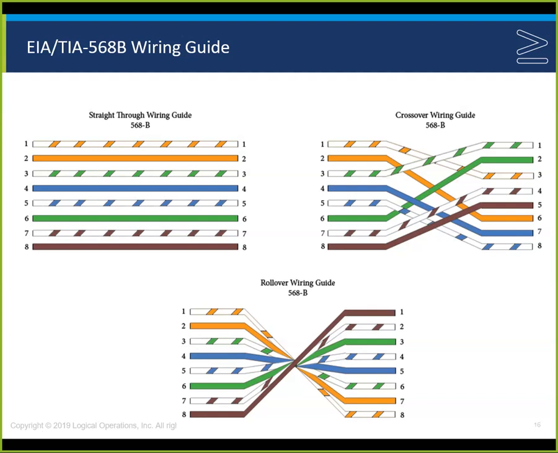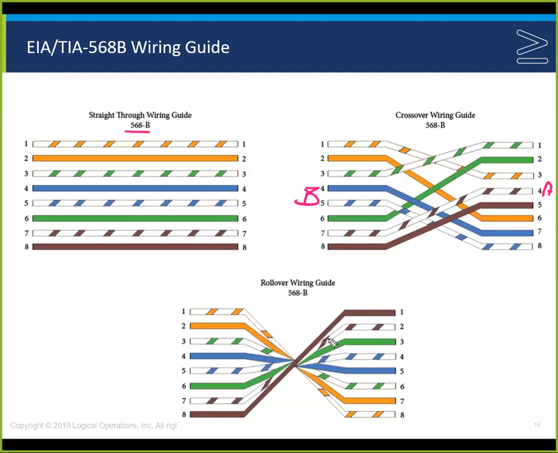And looking at this thing, we've got the B standard on one side here, and the A standard on the other side here. If you switched in the middle, you've just created a whole bunch of crossovers because you've changed from one standard to the other. So once you decide on the 568A or B, you need to stick with it.